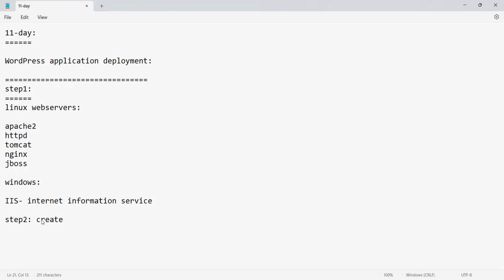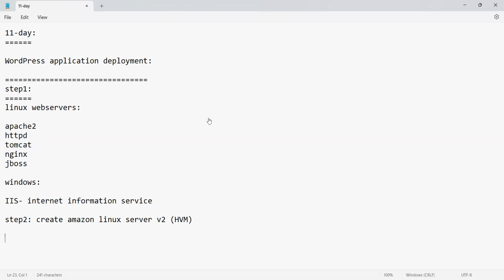Create Amazon Linux server. HVM model. So step 2 is also over.